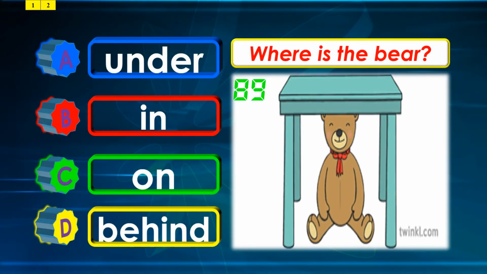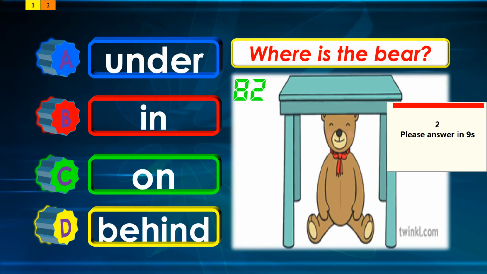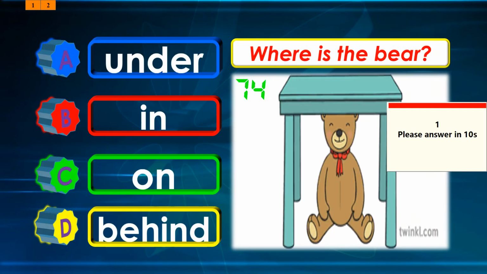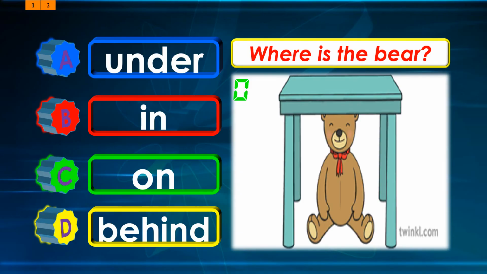This is a buzzer question. Fastest player to buzz in using the finger button, followed by A, B, C, or D. I'll go for D, which is incorrect. Player 1 can then buzz in. I'll choose A. Next question.